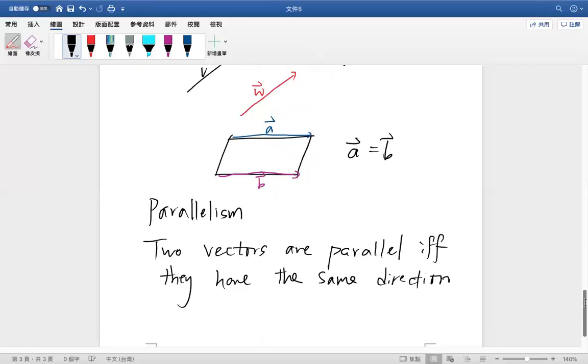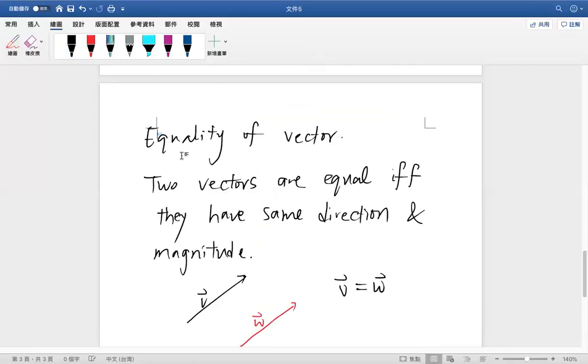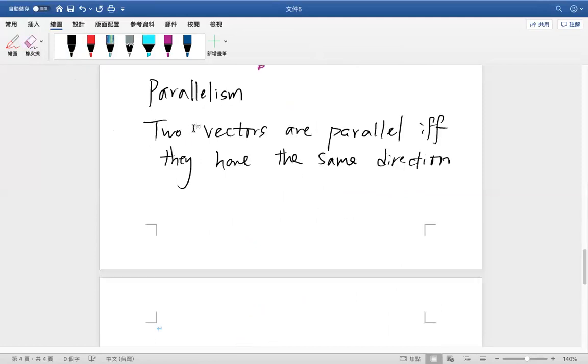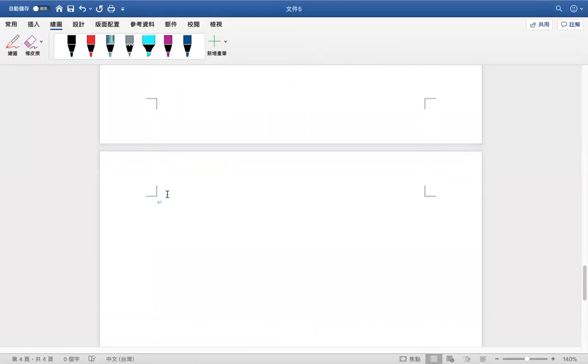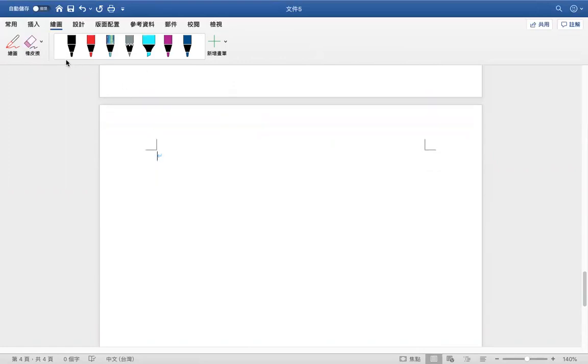Let's get straight to the third property, which is echoing what I mentioned just now. We want to define some operations of vectors. For example, we want to define addition of vectors. For vectors, the addition law has a special name. We call the law of addition the triangle law of addition.